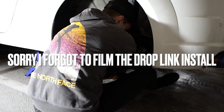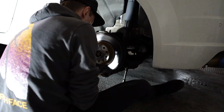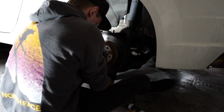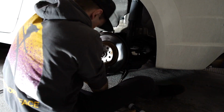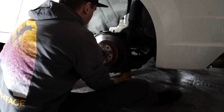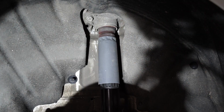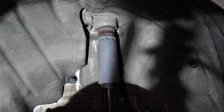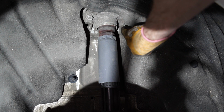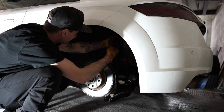So then we moved on to the back, fair bit easier than the front. There's only 3 bolts to take out. Once they're out, you can push down on the arm holding the spring perch and then remove the spring from there. So once you remove the lower bolt, there's only 2 left to remove the shock strut from the car. But these were easy enough to get to, as you can see.